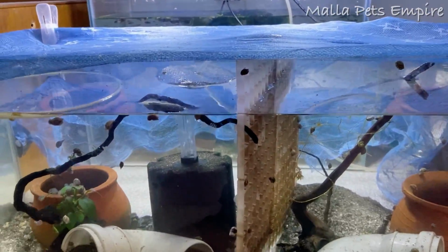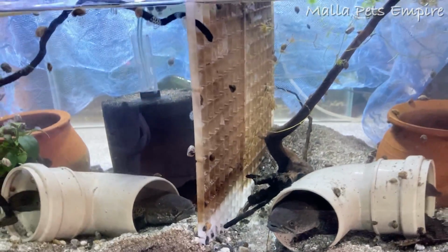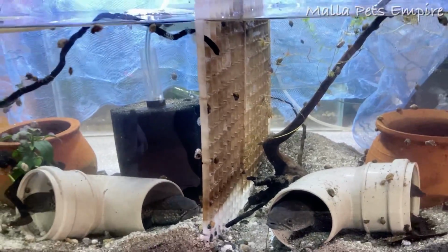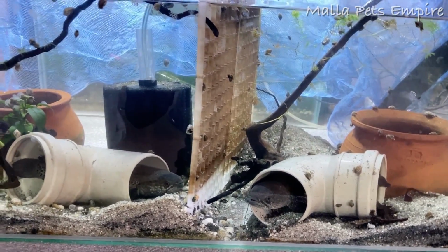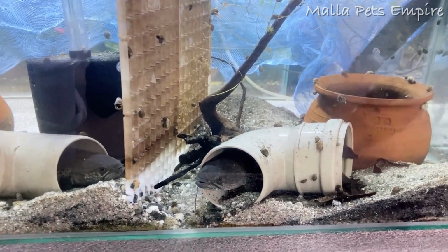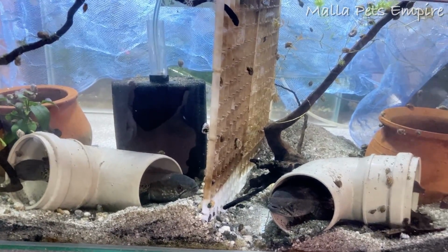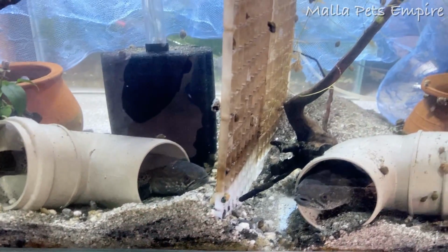This time I really wanted to be sure they will not jump, because the tank is not in my room anymore. I used to have them in my room, so they are a bit far away, and if one of them jumps, I might not be able to save them. Snakeheads can survive without water, and they can actually walk on land too, until their skin is fully dry. They're very hardy fish, by the way. They don't die easily, and they're very strong and can be aggressive. That's their nature.